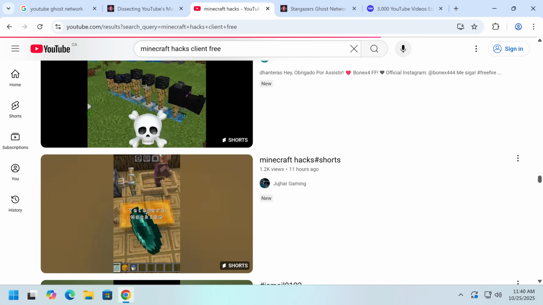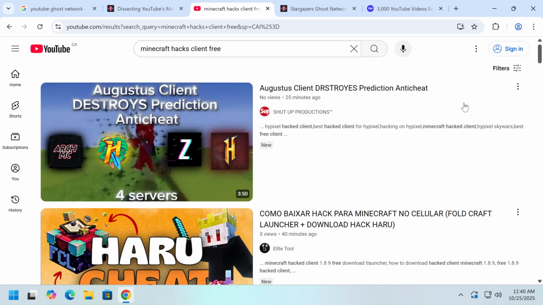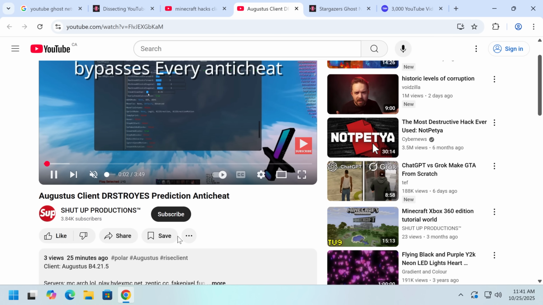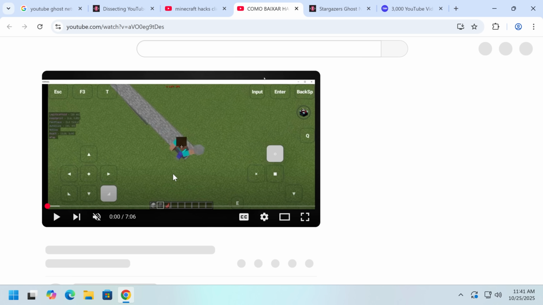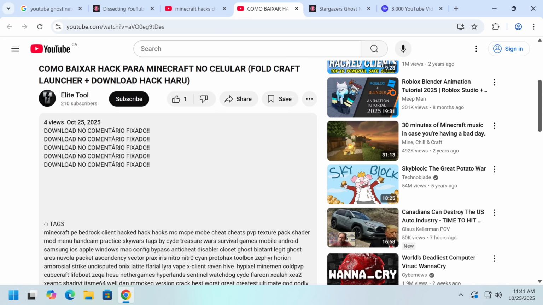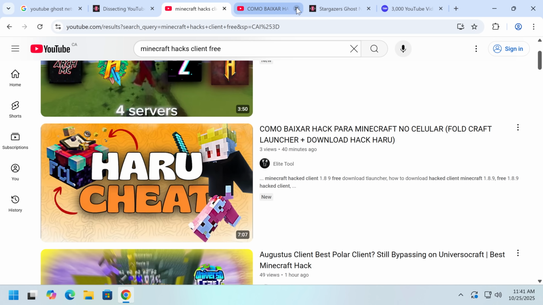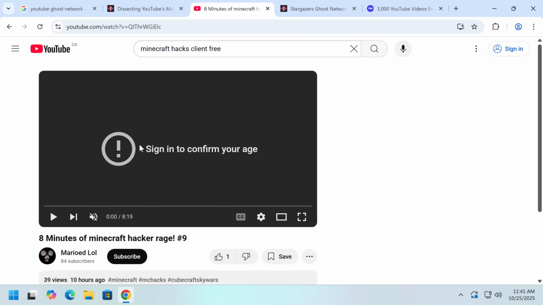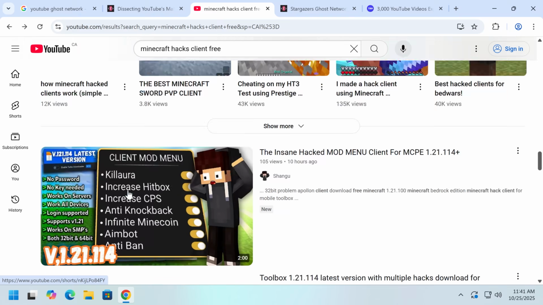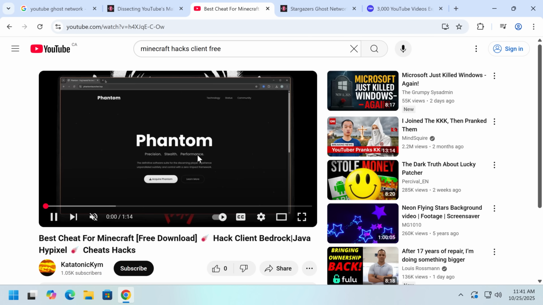So, okay, let's try changing the search a bit for a free Minecraft hack client. And it looks like all we had to do was change the keyword, because YouTube has some keywords where the new filter doesn't actually work. Maybe this one is legit. One of the ways you can tell is these all look very formulaic. There'll be tons of these videos that all have the same thing. It does genuinely seem like they are starting to, okay, here we go.